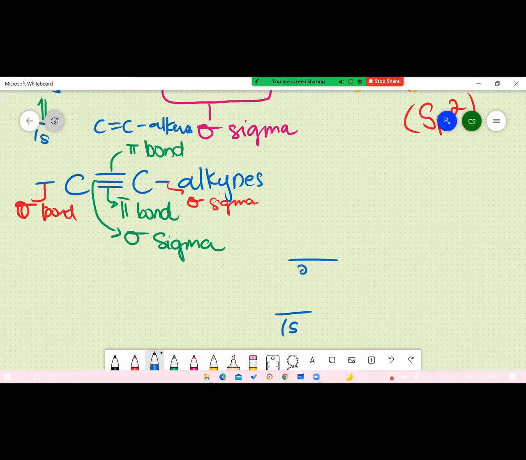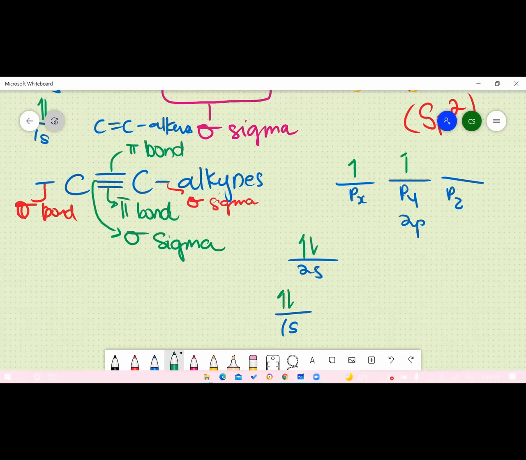So your 1s, your 2s, and your 2p orbitals, px, py, pz, right? And put back your electrons. What you'll have is the s orbital mixing with only 1 p orbital this time, and it would be the pz, that's empty. So you'd have one of these electrons being promoted to the pz, right? So if you have one s orbital mixing with just one p orbital, what hybrid would you get?